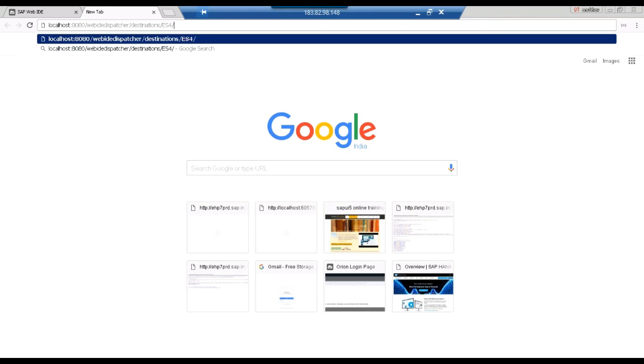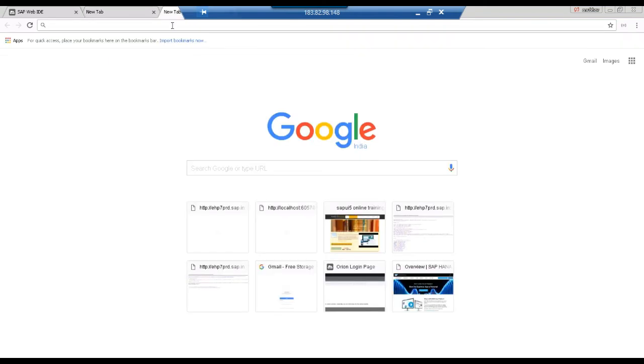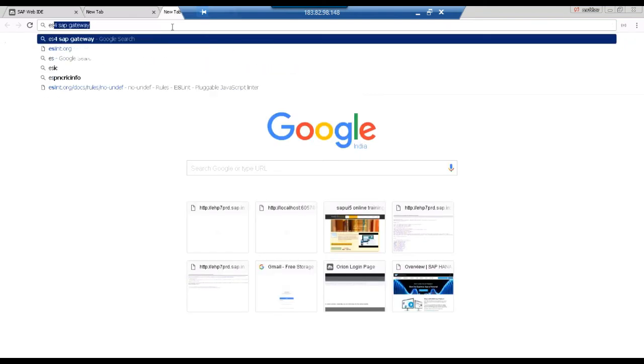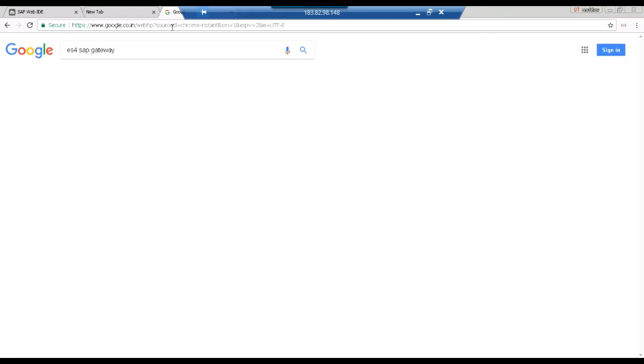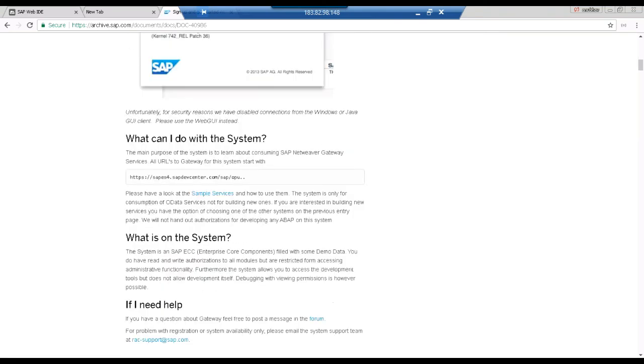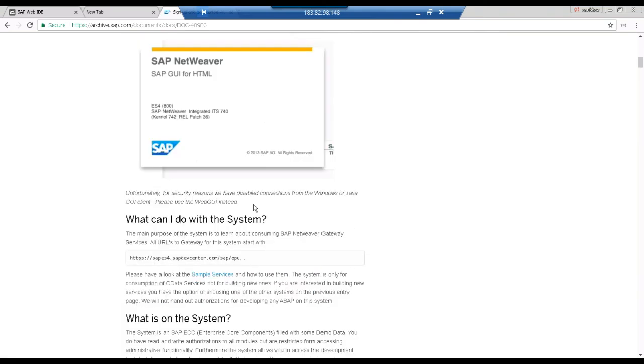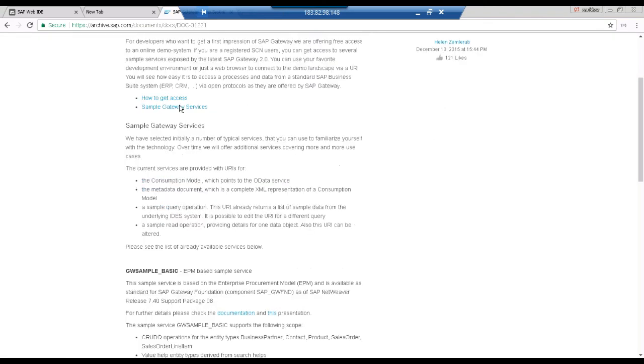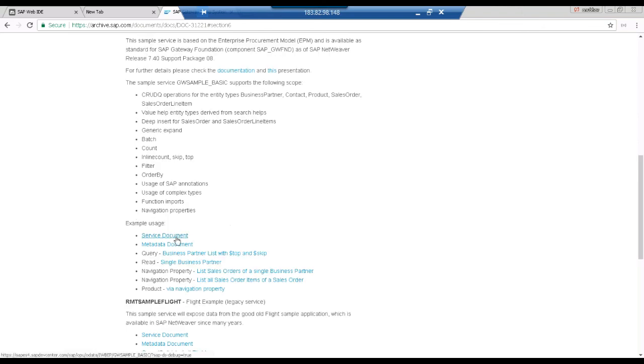What is the path of my OData service? So if I come back here to ES4, the path of OData service I want, I go back and I can just go to the sample service. Here is the sample service, gateway service, service document.